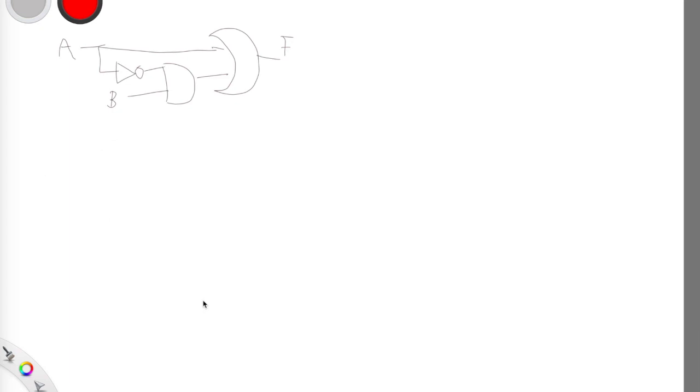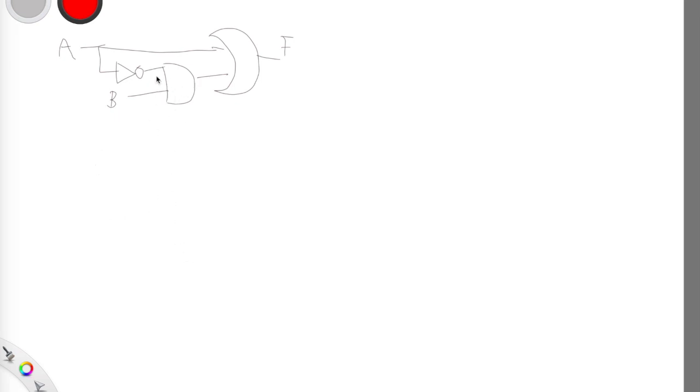Digital circuit design optimization. Some people like to ask this kind of question. So the question is, we have a given circuit. Now, how do you want to optimize it? So let's start. If you have seen this circuit, just don't say, "Hey, A or B is F." That's no. They want to see the process of how you solve the question.